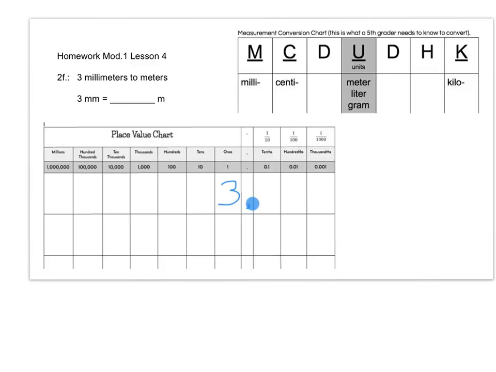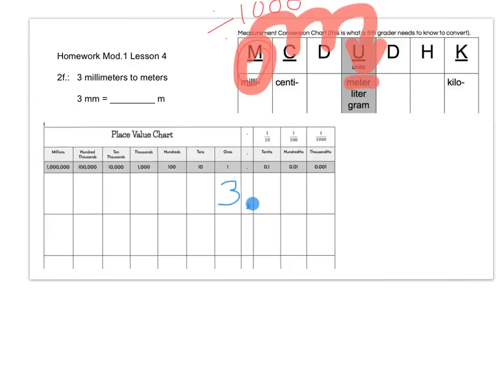And then now we are going from millimeters to meters. So we're starting up here at millimeters, and we're going to the right down to meters. Every time we go to the right, that means that we are dividing. So we are dividing by 1,000, because it's 3 columns, 3 zeros, or dividing by 10 to the power of 3, 10 to the third.